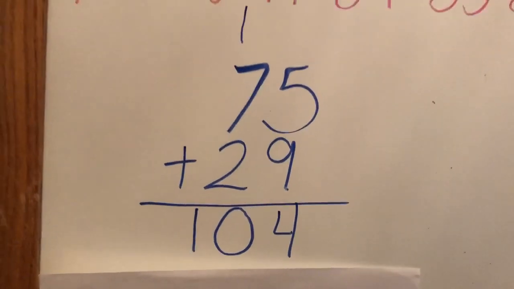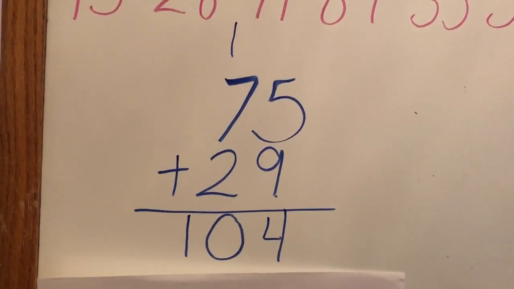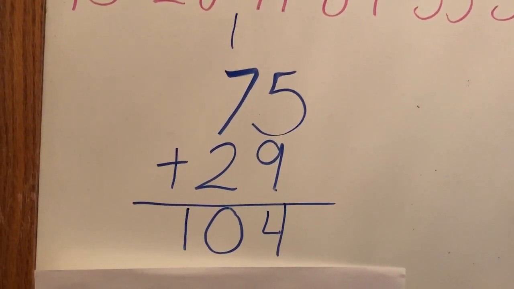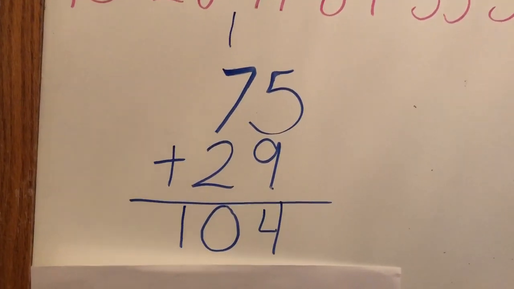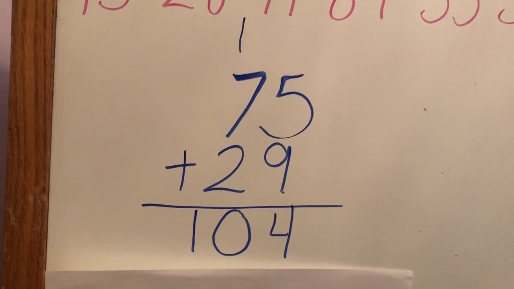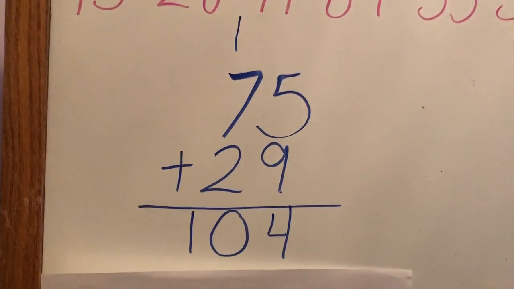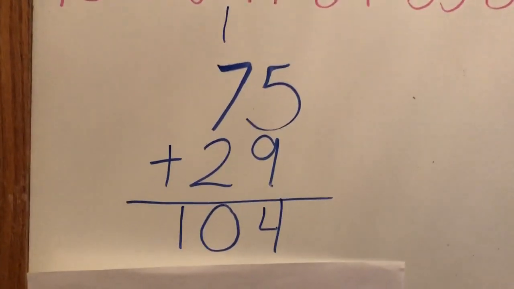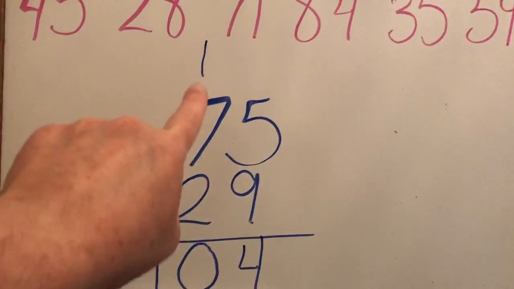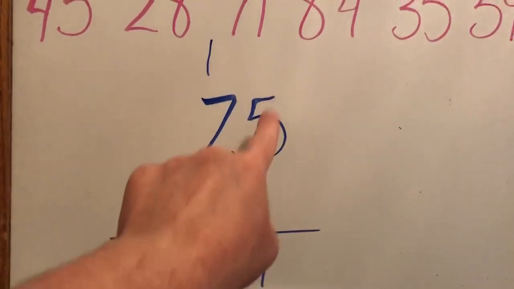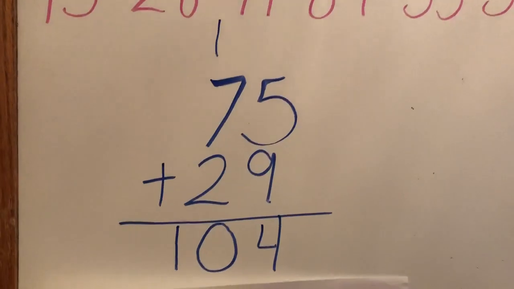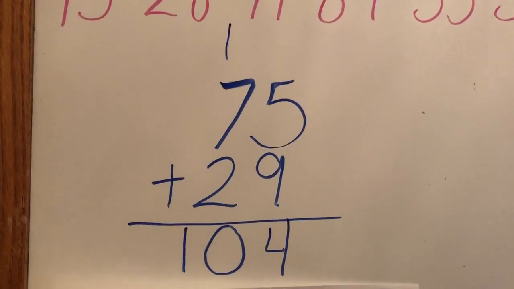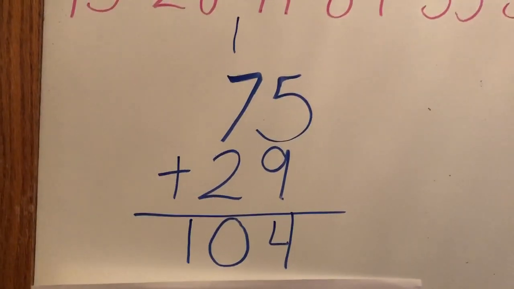So 75 plus 29, when we add it up, the sum is greater than 100, isn't it? How could you know, when you look at this number, before you even add it up, that this might be greater than 100? You could look at your tens place. I'm sure you've already figured this out. You can look at your tens place and add those numbers up quickly. 7 plus 2 is 9. But if you're going to have to trade for a dime, that's going to be 10, or it's going to be 11 or 12. It's going to be more than 10. And so I know this number is going to go over 100.